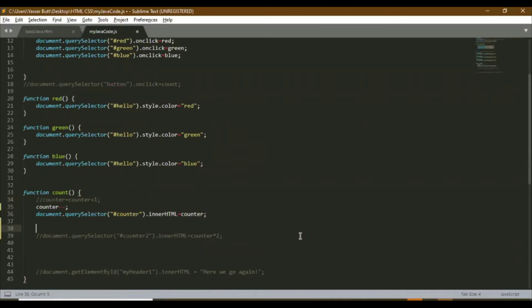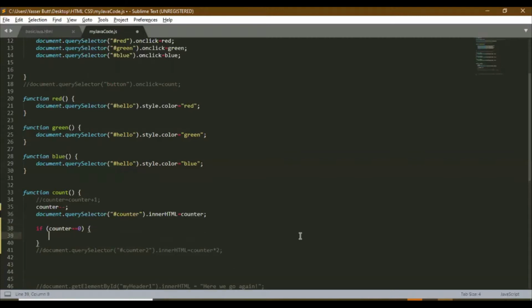Can we use if else statements over here? Yes, that's right. Okay, so if counter is equal to 0, then alert. What's the proper format? Right. So if counter equals 0, right?